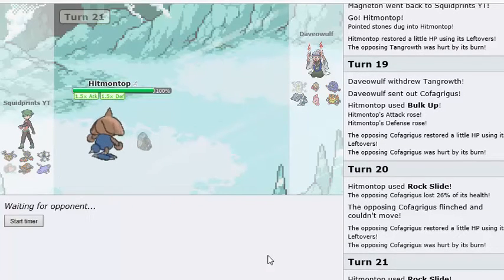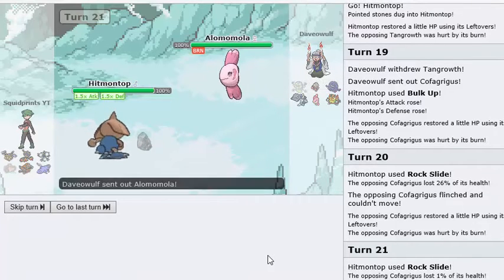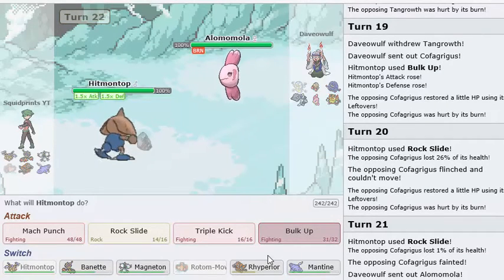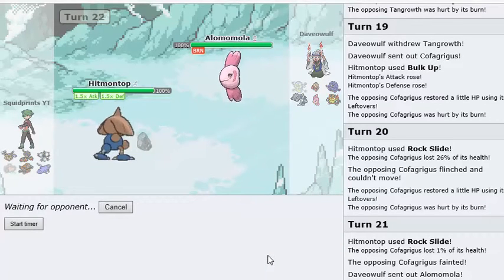And now from here, I could probably set up another Bulk Up. So that's 81. Emboar's at 81. He can't touch us. We'll be able to beat Hitmonchan. We should be able to beat Almamola. And we will be able to beat Mega Steelix. The only problem is, I don't want to be toxic yet. That's the issue.